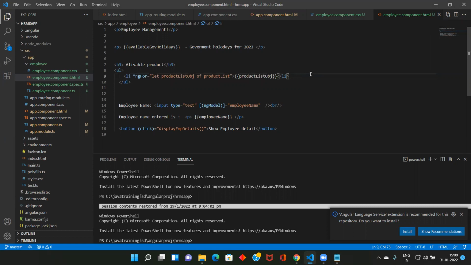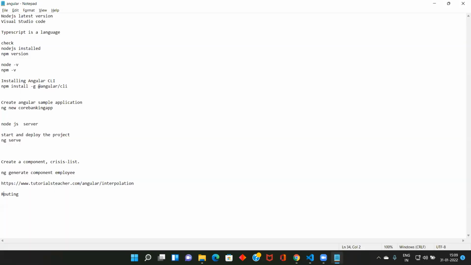Today we are going to discuss routing. Routing is nothing but moving from one page to another page. When you click a hyperlink, if you want to move from one page to another page, then we have to use routing. I think all of you have gone through my HTML. We created around 4 or 5 HTML pages, and by using hyperlinks, I moved from one page to another page.